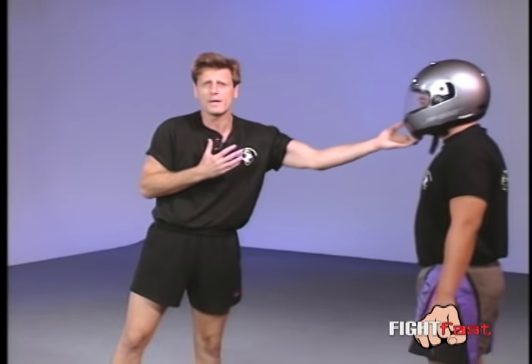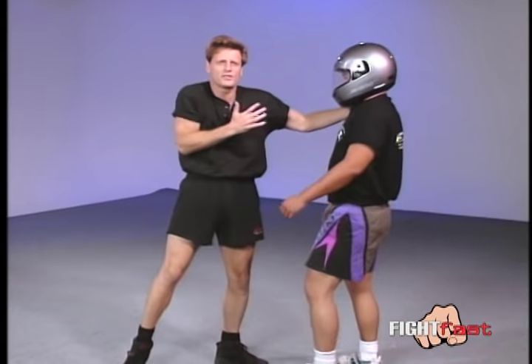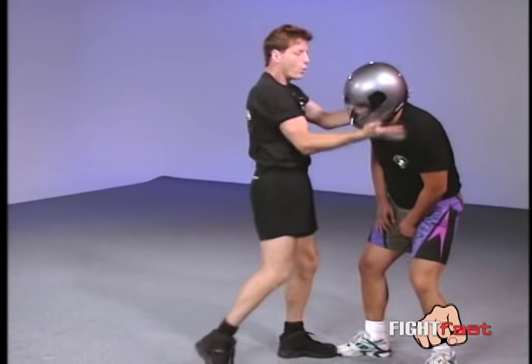All I'm really going to have Rich do in this particular take is just stand in front of me so I can get a feel for the headbutt — change it from different angles and see the feel that I have. With the knee here, and then I combine it with the headbutt. I just want you to know and feel what part of the head you're hitting with. It looks a little dangerous in the beginning — you might say, doesn't that hurt your head? But it doesn't hurt your head as much as what it does to his face, and that's the ratio we're looking at. So let's give it a try.